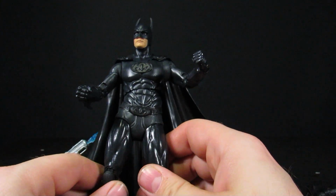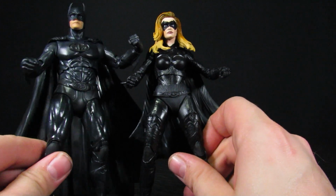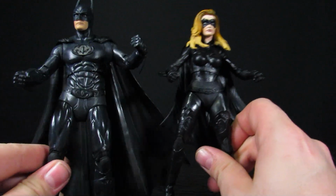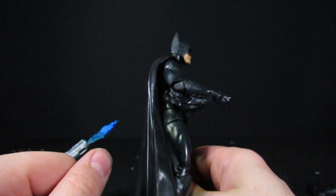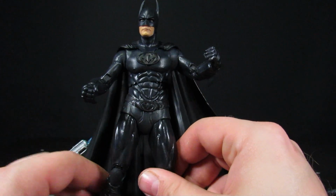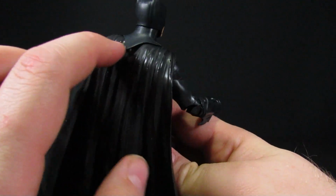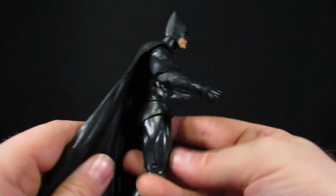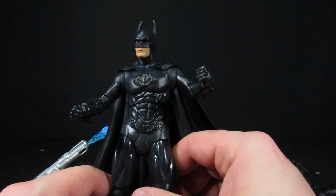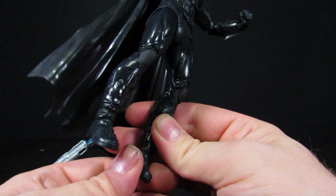For Batman, pretty much mostly the same as her. Not nearly as dark, because she is super black. He's got a little bit more gray subtleties to his outfit, which honestly I think I like a little bit better. Because the cape's definitely darker too than where his cowl is and everything, which I think looks good. So, super solid.